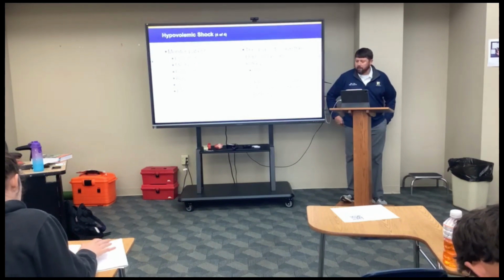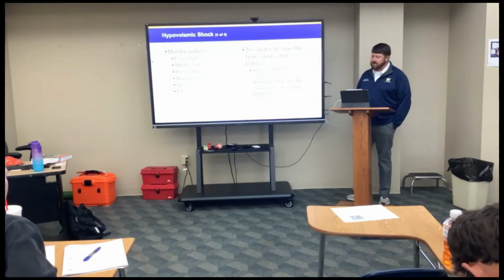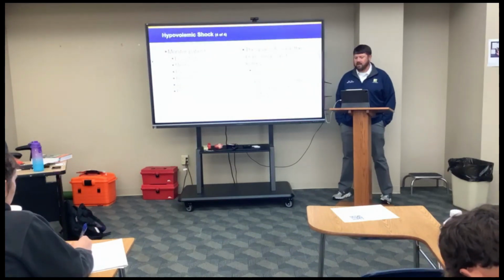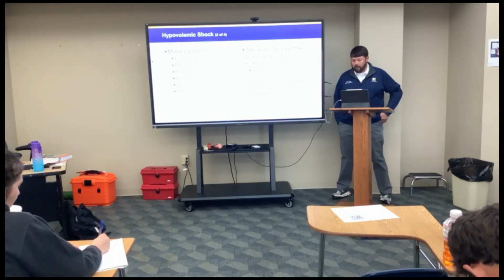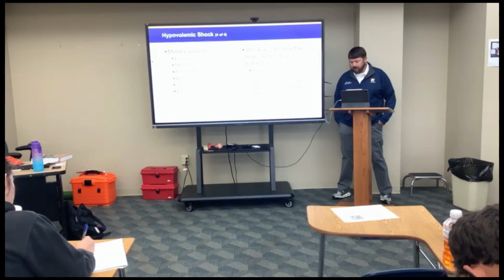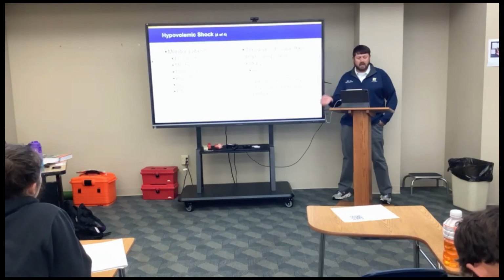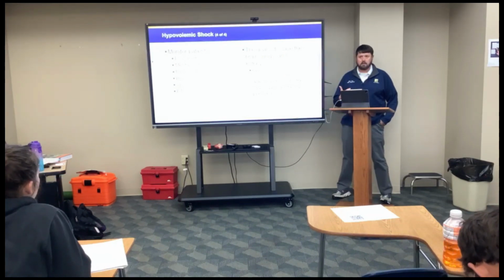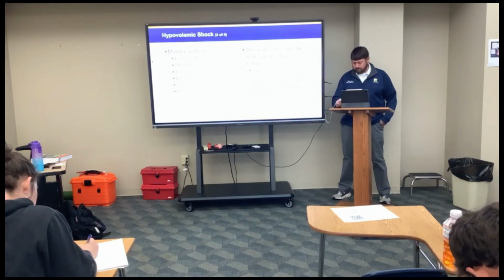If you can feel a pulse over the femoral artery but not over the radial artery, the systolic blood pressure is between 70 and 80. Medical control may order sodium bicarb to treat acidosis. I've never seen that in hypovolemic shock in the field. Or vasopressors. Don't wait for the blood pressure to fall before suspecting shock and starting treatment. The goal in treating shock is to save the important organs. Okay, the brain, the lungs, and the kidneys.